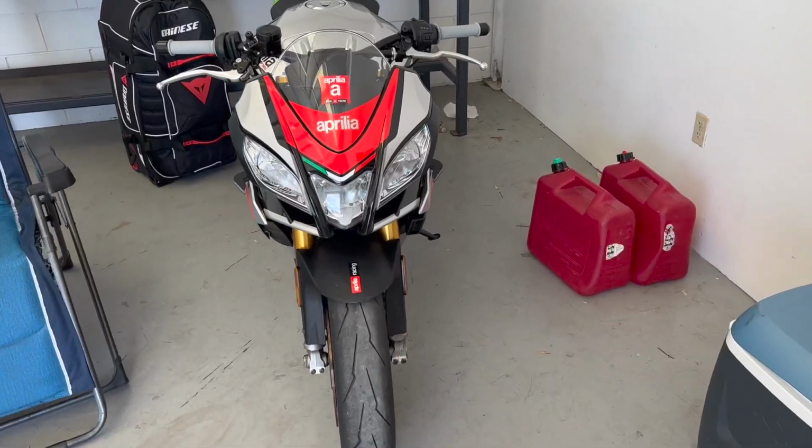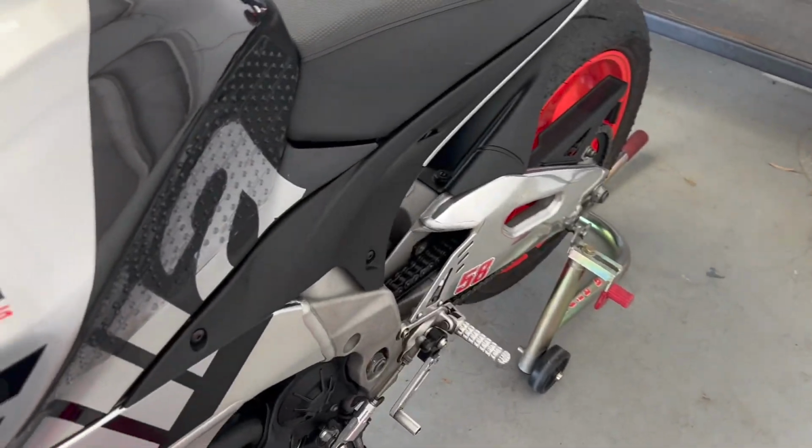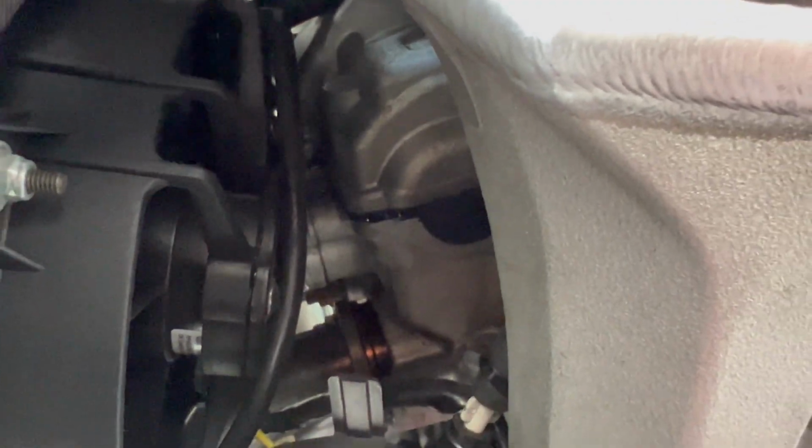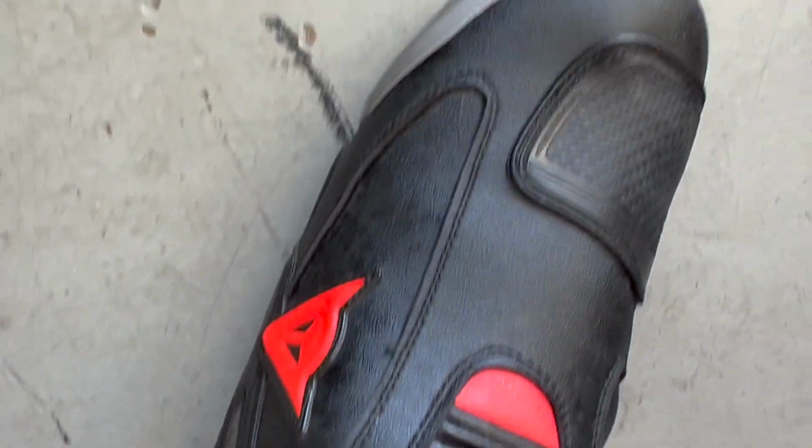All right, so quite the eventful day already. Come back in for my first session of the day and I've got oil on my boots. And that is because my cam cover seal is leaking. See, it's kind of glossy right there. So I'm gonna have to take that back to Moto Club. It's all wet down there, kind of hard to tell because of my iPhone's camera quality. So forgive me, but trust me, it is leaking. You can still see some of the glossy stain on my boot.